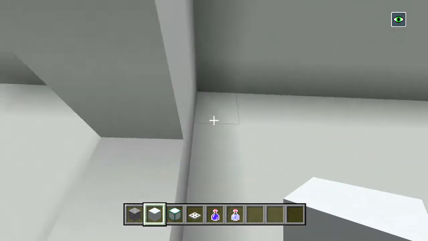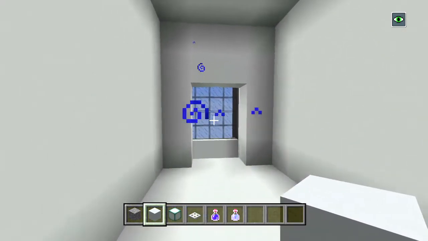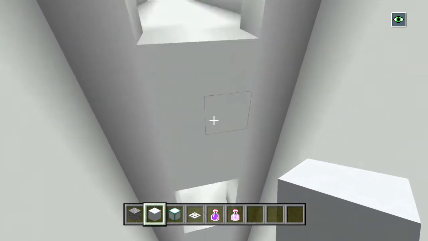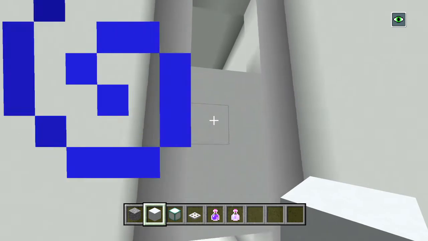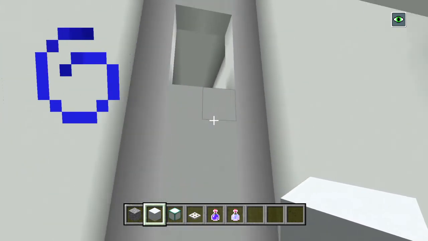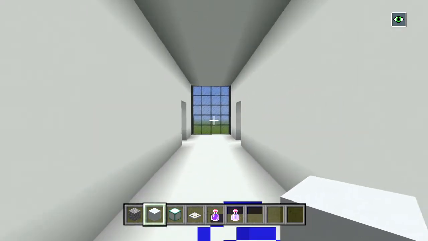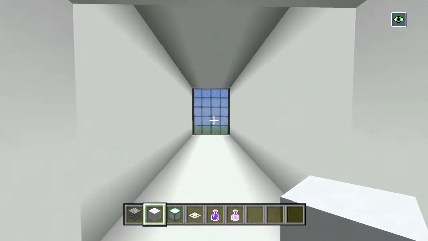Okay, so I went all the way up. We have 2 spaces remaining when you go on the inside. Okay, so we got that done now. In between each space is going to be 4 white concrete blocks. Okay. We already have the doorways there, so it's going to be the same on every other layer.